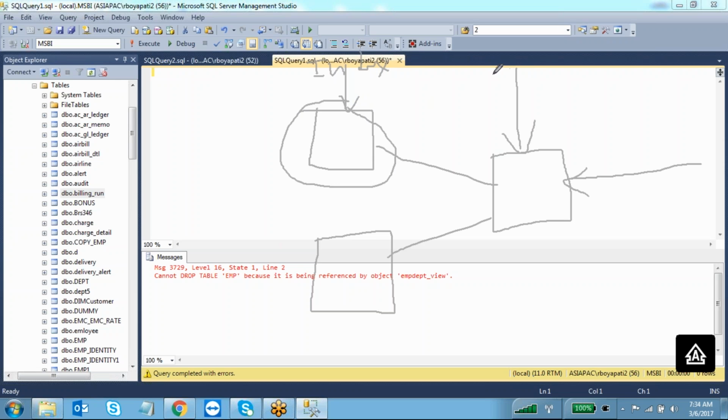The same way you create an index on tables, you can create indexes on the view also. We'll discuss in later sessions how to create indexes. If you create an index on a view, we call it an indexed view. In Oracle we call those materialized views. Okay, I will show you when we discuss indexes how to create indexes on views also.